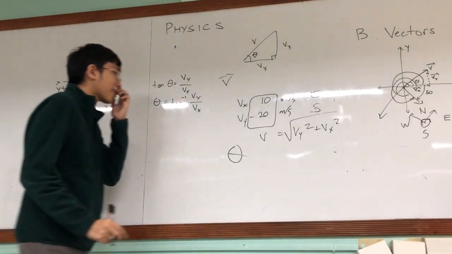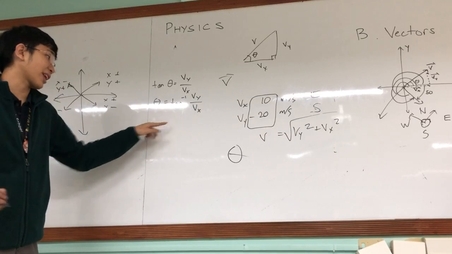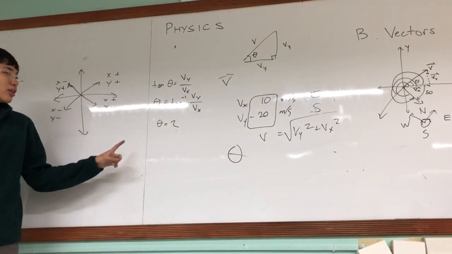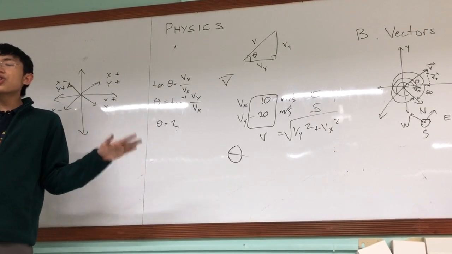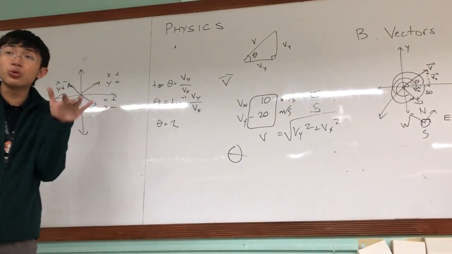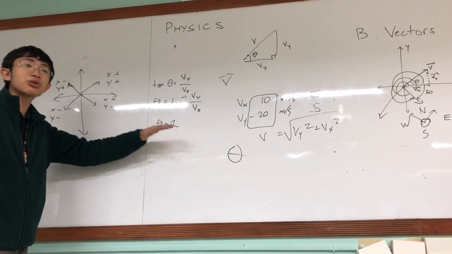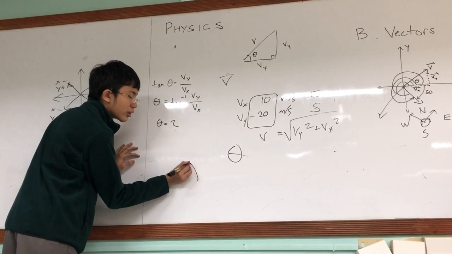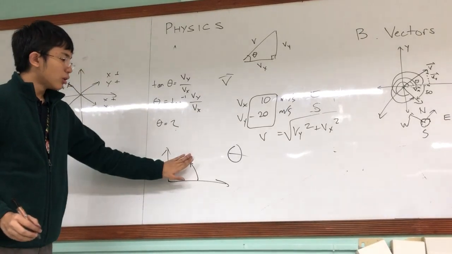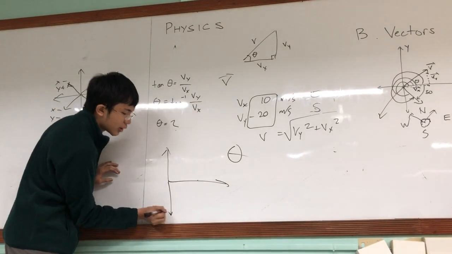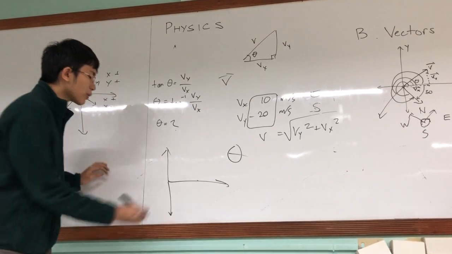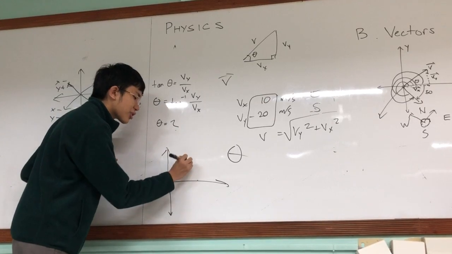So we have our v sub y and our v sub x, and we get our angle is equal to something. You can get it just by plugging it into your calculator. But this is the one where what your calculator gives might not necessarily be the last step. Once you plug it into your calculator, you get a value, and that angle will be measured in the regular form. However, when your calculator gives an angle result, the angle will probably be given only in the first quadrant and the fourth quadrant.